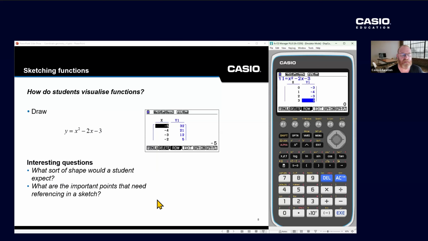If they were going to sketch the quadratic, though, what would you expect them to label? Are they just going to draw a curve? Are they going to draw some axes? Are they going to do any labeling? So that gives you the opportunity to promote, shall we say, accuracy for your students. To interpret a sketch, they will need some labels, and what are the important labels?